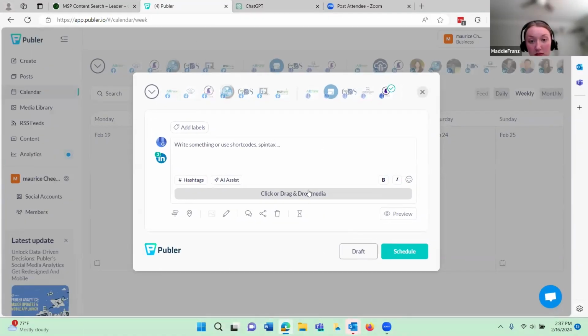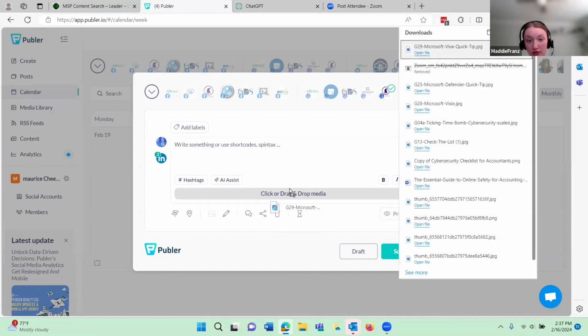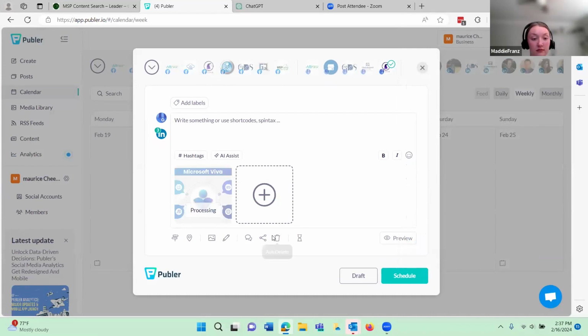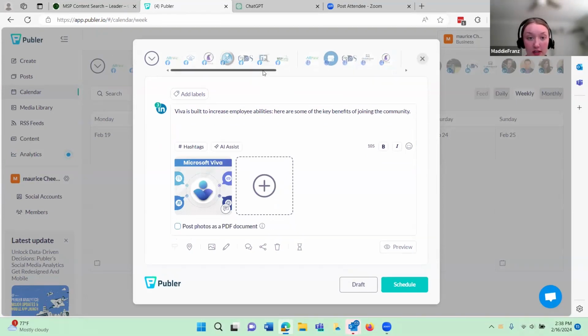Alright, and go to my downloads. You can just drag it and then paste the caption. It's up to you if you want to go into ChatGPT and change the wording yourself. I also like to utilize ChatGPT for social media hashtags. So I'll copy and paste the caption into ChatGPT and basically just say, please give me some social media hashtags based on the following caption, and it does that amazingly. It's awesome.